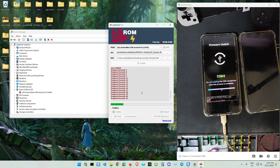The G8X is also the same. You must learn how to flash the stock LG firmware if you want to play with Windows 11 on your phone, because if you make a mistake with the partitions and all the partitions are gone, this is the only way to restore all the partitions back. Same as other devices, the flash tool is the only way.